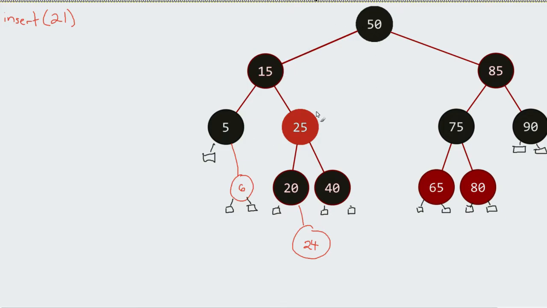I jump down between my trees, I see 24, and so I would make my 21. Just like we've established before, 24 has another black node, and 21 also has these null nodes as well. But the ruling, as I mentioned in the last video, is if parent is red, that's our first criteria. But then we want to look at that parent's sibling.